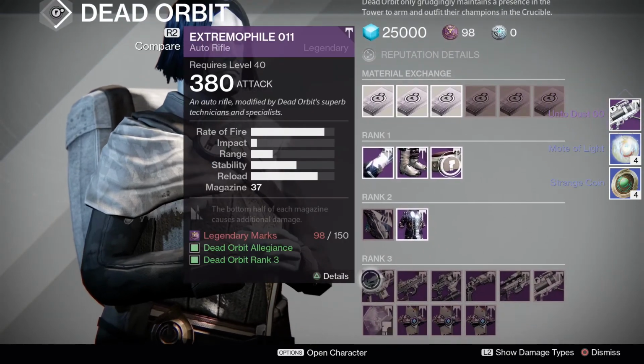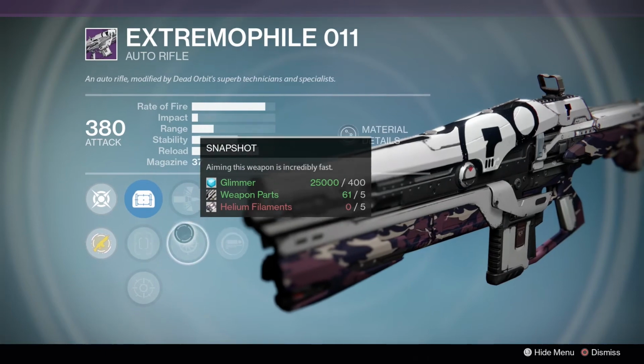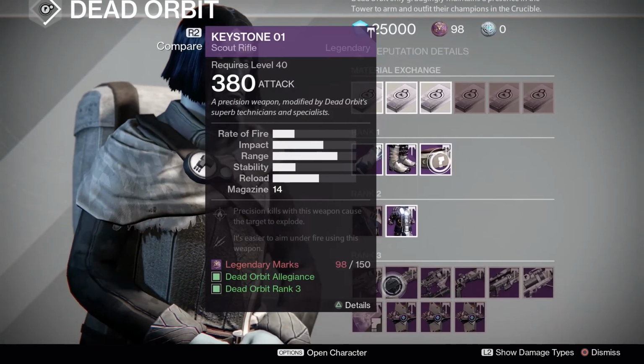Oh yay, rocket launcher. The Extremophile, it is not going to beat the roll from 2 weeks ago. The counterbalance, perfect balance roll, and high caliber is very beast. So if that doesn't come back, save your marks, guys.